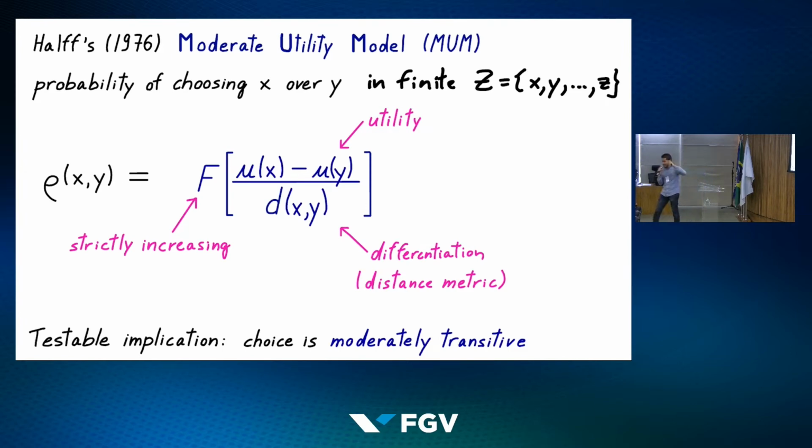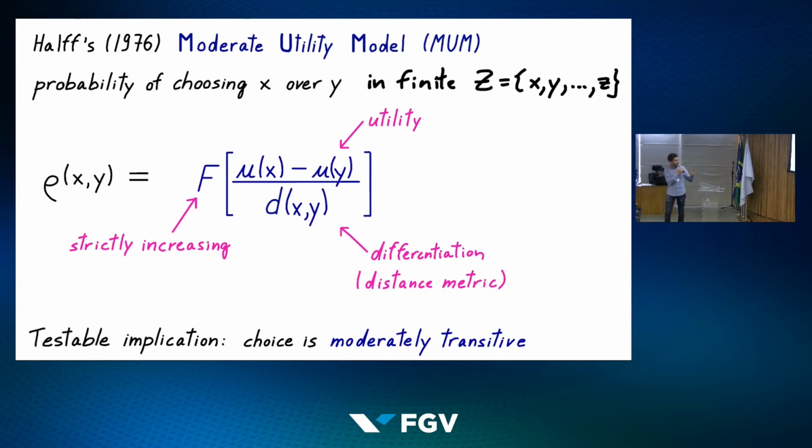This formulation where you have an f comes all the way from the 19th century in psychology. Fechner had this formula without anything in the denominator. Fechner only had the f and the distance in utility. It's saying, look, my ability to discriminate between 2 things depends on the gap in value. And in the 70s, Henry Hoff noticed that probit and elimination by aspects and others were a particular case of taking the Fechner formula and adding a distance right here, in the denominator. So the idea of using the ratio between value and distance is already in this 3-page note in the Journal of Mathematical Psychology in the 70s.